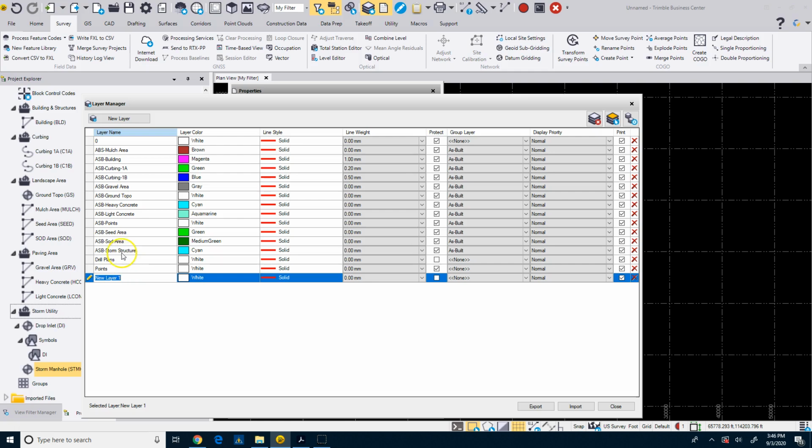But we probably want to change this one to storm structure drop inlet, because I want to know how many inlets I have versus how many manholes. So ASB-storm structure manhole. Now again, you can abbreviate those layers, make them simpler, but this is going to help.